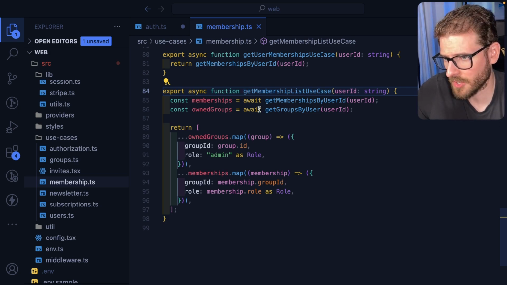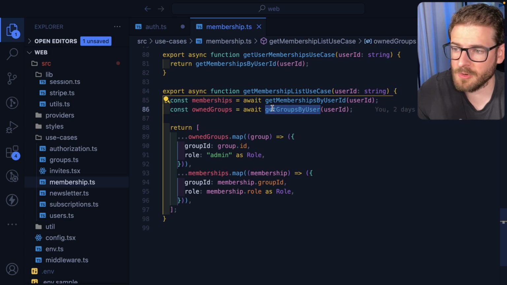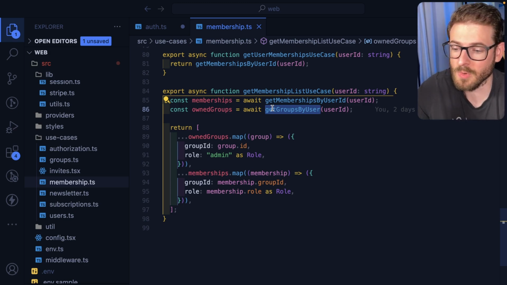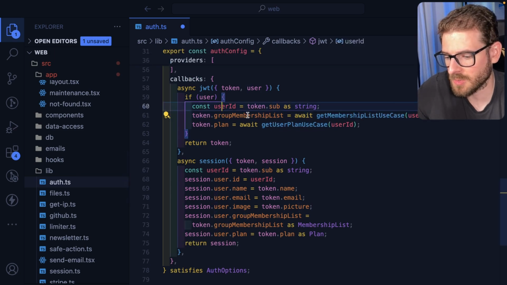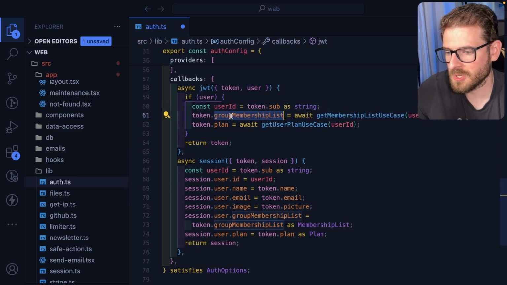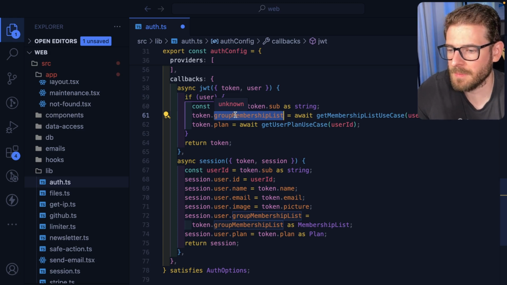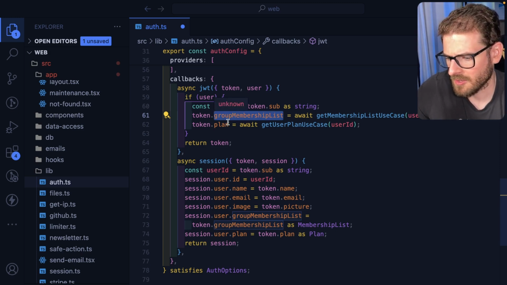It also gets what groups they own. So when you create a group in my system, I keep track of who actually created the group. And so there's 3 roles: a member role, an admin role, and an owner role. I'm getting that information, and I store it directly on the token so that anywhere in my application, I could just use that directly off the token, which is a lot more performant than having to look this up in a table every single time to see if they have access to group 2 or group 3, etc.